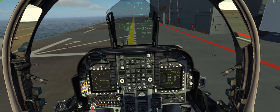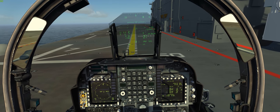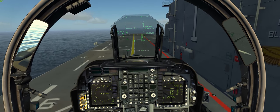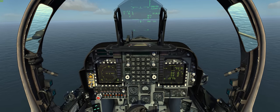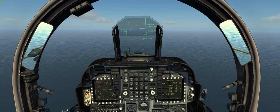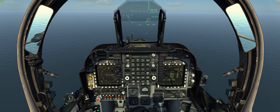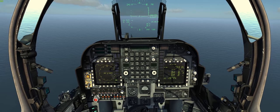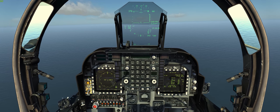Gear is good. I'm going to apply brakes and throttle full forward, brakes off, so you can see how quickly we lift off. And what you can't do is pull back on the throttle too quickly now until we get stability. So I'm going to gradually bring the nozzle up until we get forward flight.